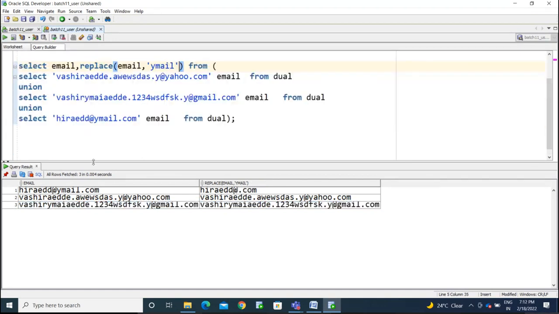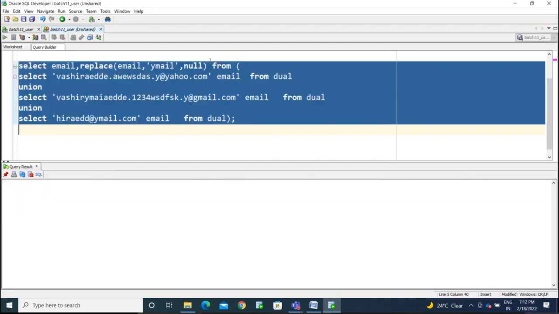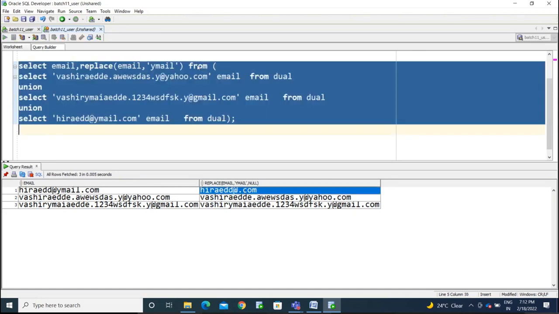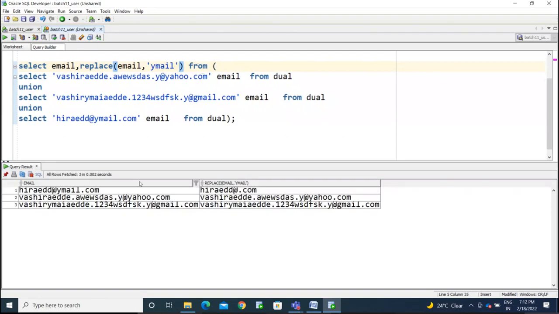If you forget to mention the replacement value, the system by default will make it null. So if I don't mention this, by default it will do it with a null. See, ymail.com now becomes just .com. Okay, there is a chance for this type of thing as well.